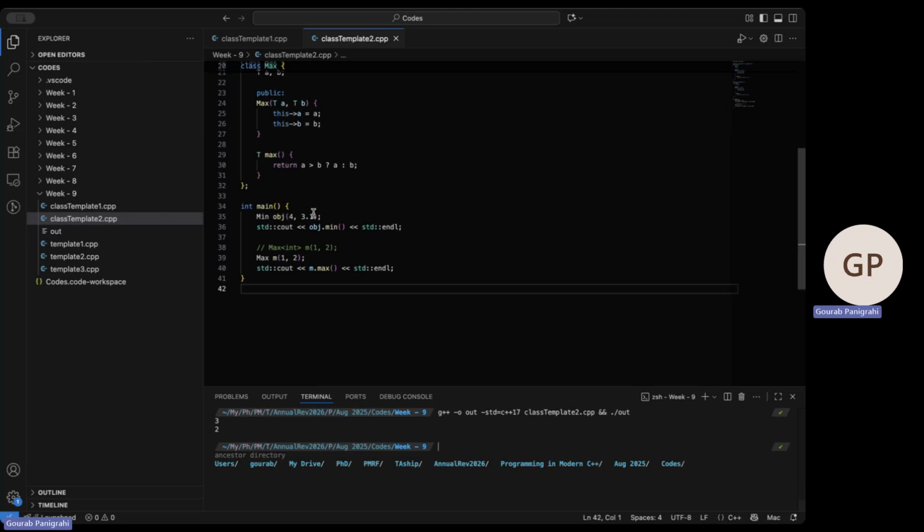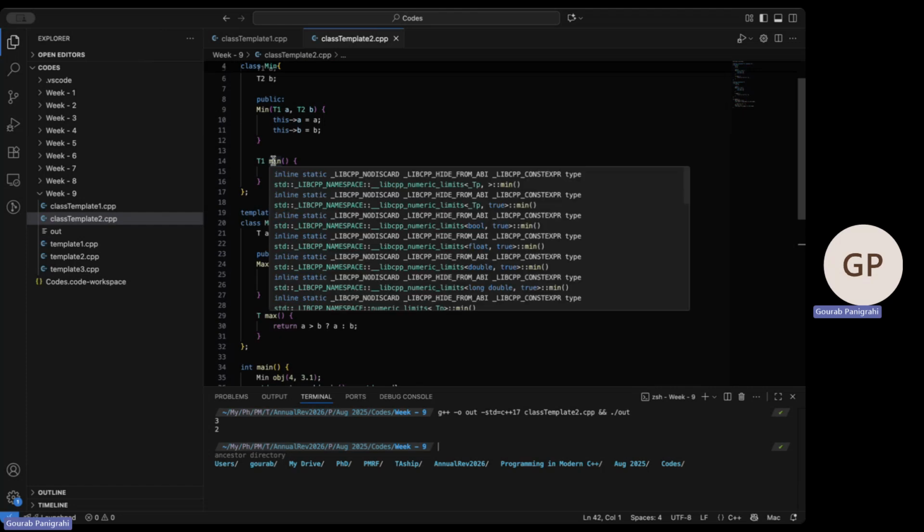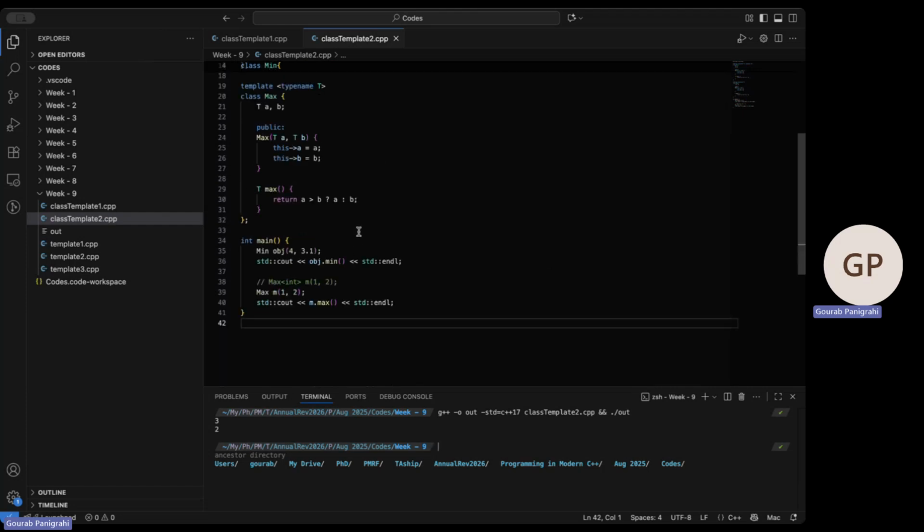The reason being, since 3.1 is lesser, yes, that is true, but the return will be in the data type of the first one, which is integer. So 3.1 implicitly gets casted from double to integer while printing this. Second example, I think it's straightforward. We just have the same example as before.